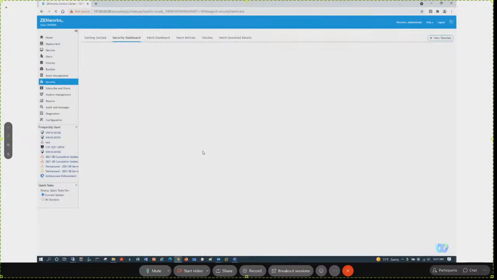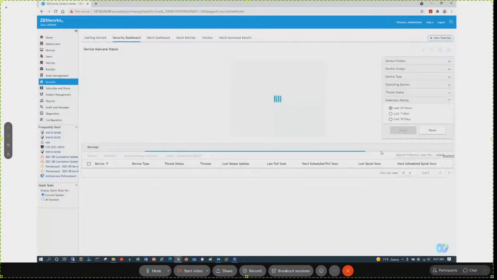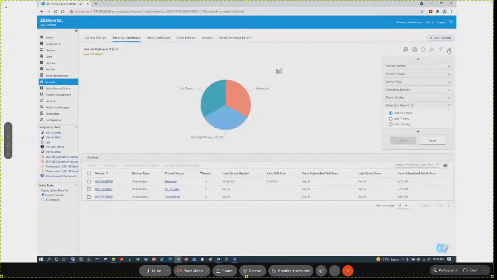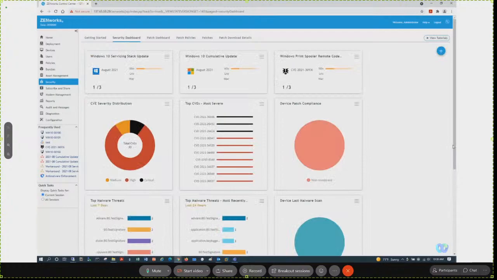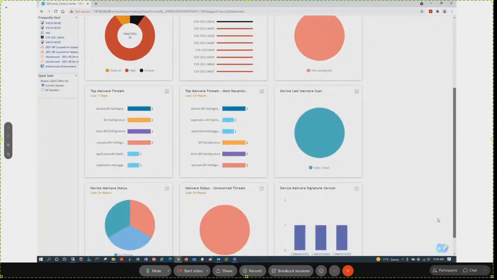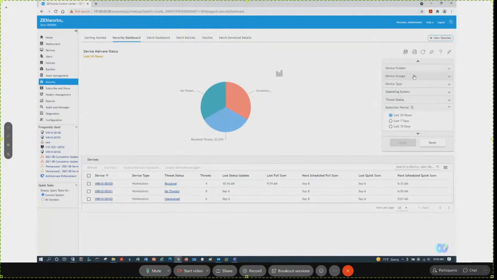Again, I know this is kind of an overview of some of the dashlets that we do in anti-malware. The thing Vikram and I are hoping that you're seeing as we've gone through these is that we've tried to maintain some consistency in terms of filters where it makes sense.